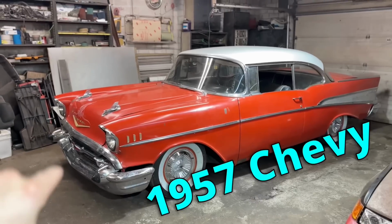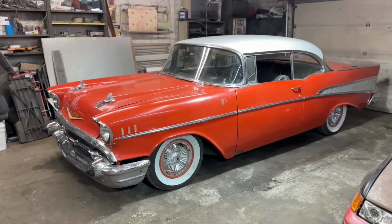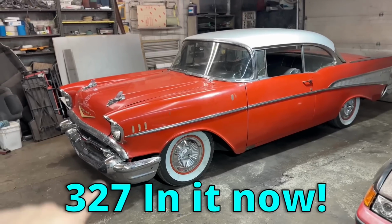We are back on the 1957 Chevy LS Swap Delete. I put an LS in this thing like a year ago. It has never ran right. It's been nothing but issues. So a couple weeks ago, we yanked it out, basically threw it in the trash. And we have a 327 in it now.